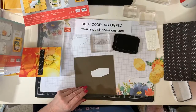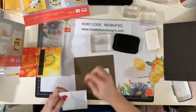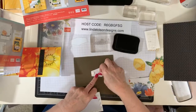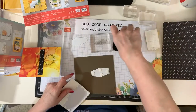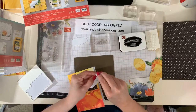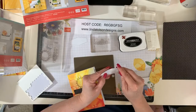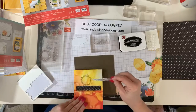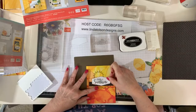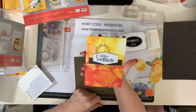Use dimensional, so I'm going to use the long line because they're bigger. I don't have to use as many. What I love about Paper Pumpkin is that you don't really have to put a lot of thought into it, that they've already done all of the design thinking for you. You just stamp a few things and you have your first card. See, that was easy.